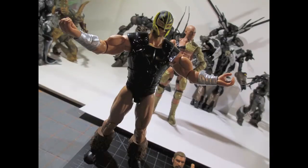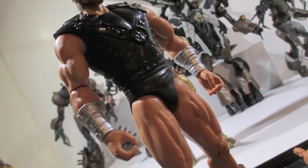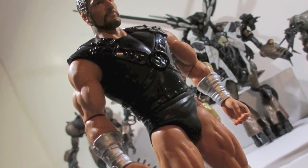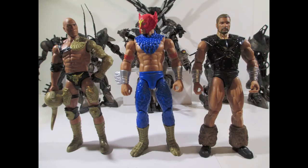Maybe you want your character to look more traditional. You don't want them to look as out there. All you do differently, simple things like change the head, change the boots. In this case, let me change the head so you can see that. Give him someone with a beard, so we'll use the Triple H head. It's perfect. He looks like something straight out of Masters of the Universe, or some kind of sword and sandals epic of some sort, or like Mad Max or something.